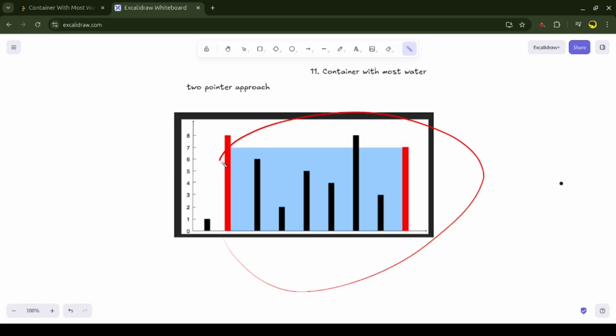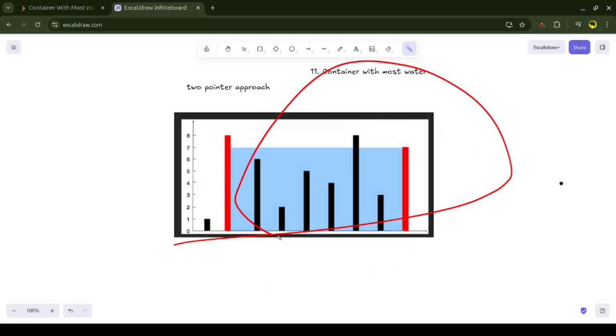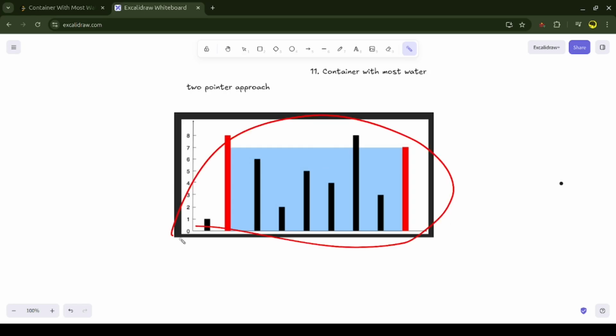Don't consider this as a bar chart or a graph, not like this. Consider it as containers. This first container, second container, third, you can create containers using these bars. Take these bars as the boundaries, the borders of your container.